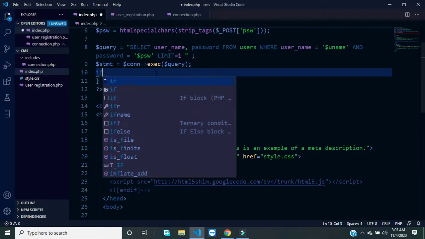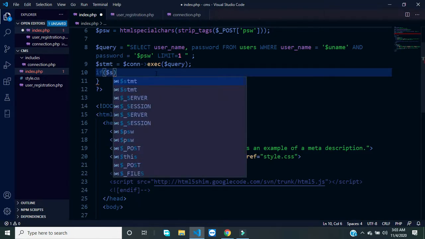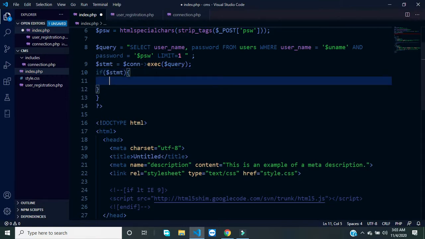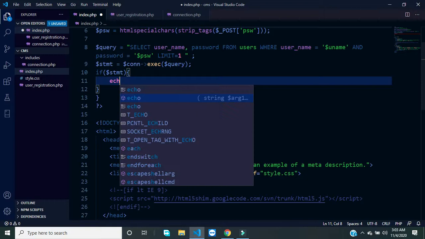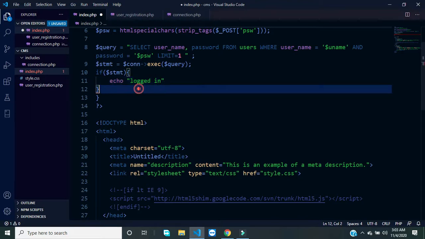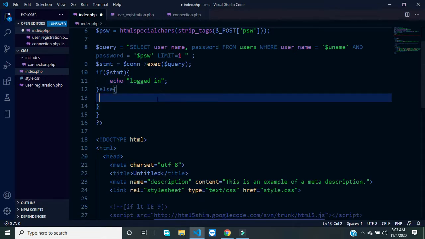So if, let's use our condition here now, if stmt, if it is true, okay, echo logged in, else, mindful of your syntax, echo wrong details.